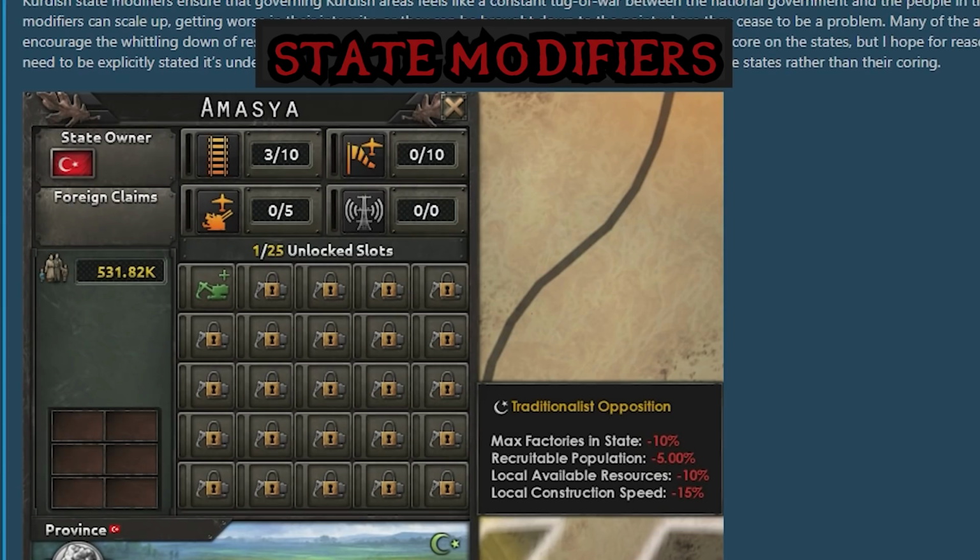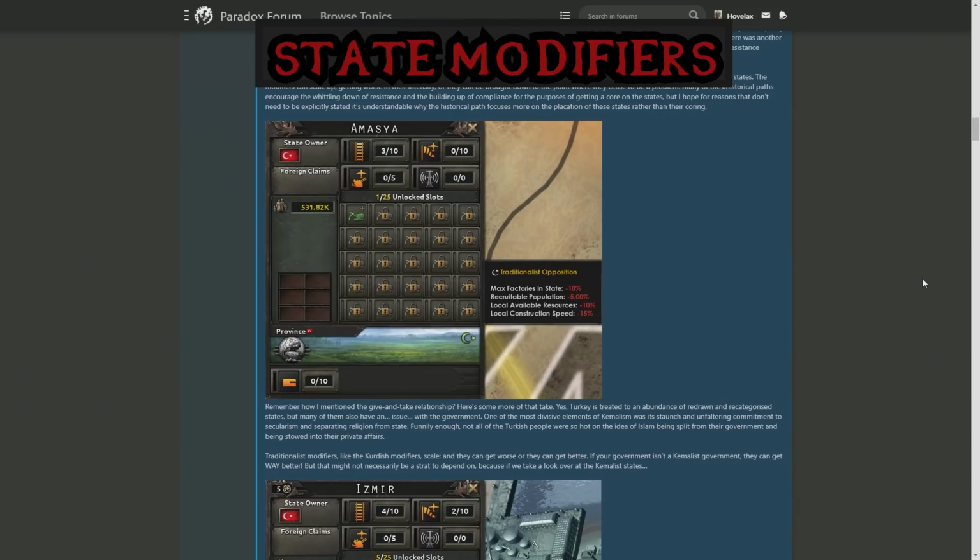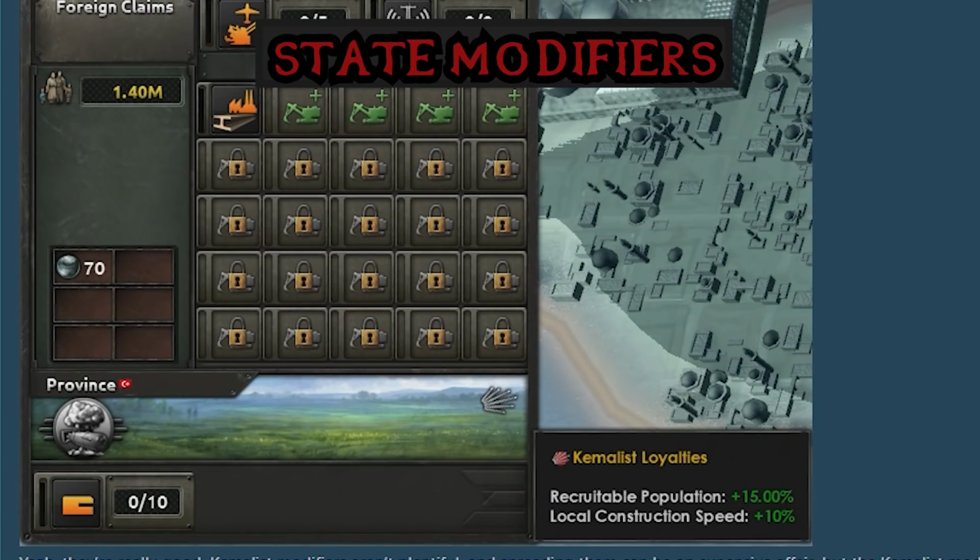The next group are the traditionalists, who live in the more rural parts of Turkey, and seek to unite the state and the church, that being the Islamic Church, and form a more theocratic state potentially. Long story short, they're not a fan of Atatürk, and they will completely remove all ability to build anything in those states. The final state modifier we were shown was Kemalist loyalties, which technically isn't a modifier for negative, it gives you a buff to recruitable population and construction speed.